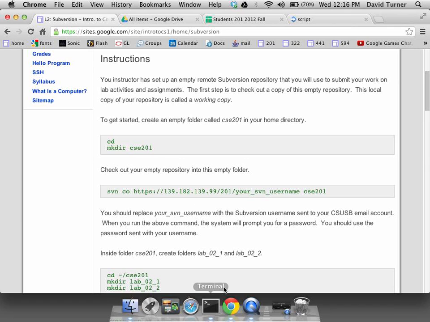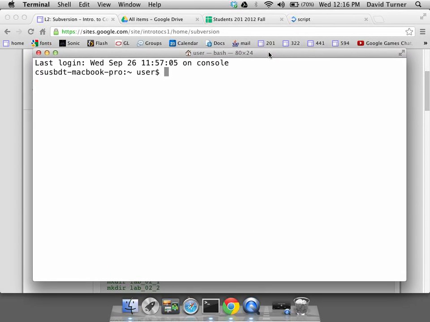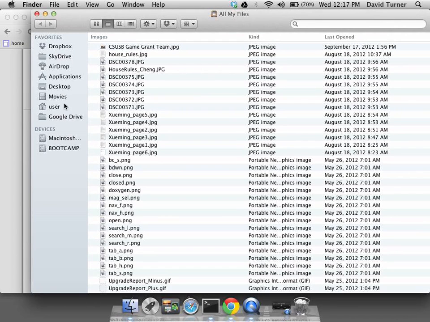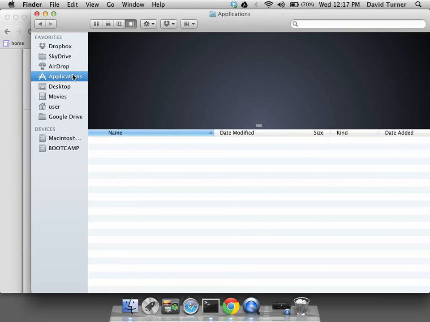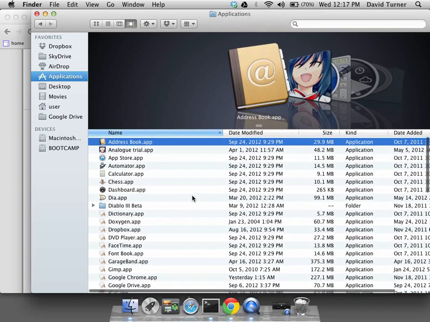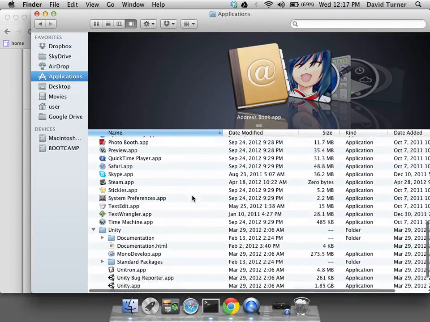So on OS 10, you can bring up a terminal window, and I have one running already. To find that, you just go into your applications, and I think there's a utilities folder.